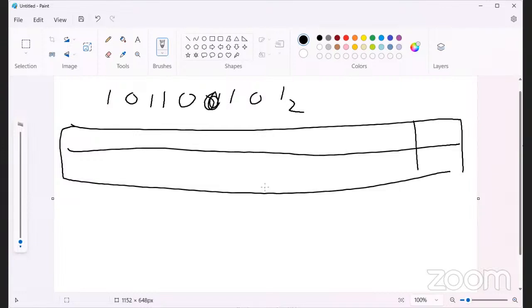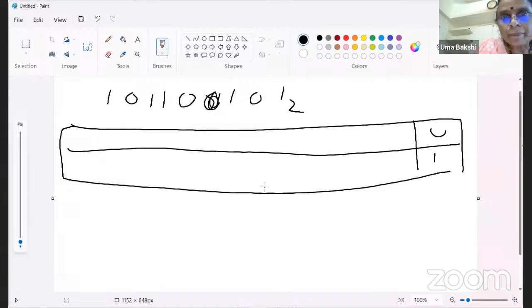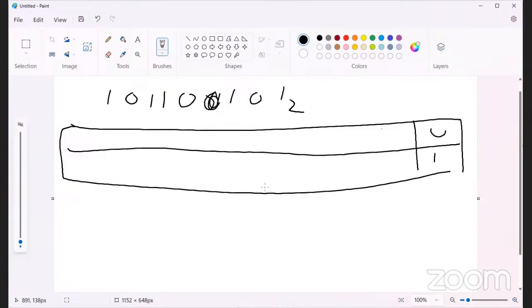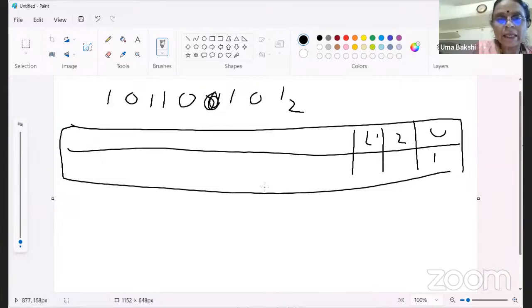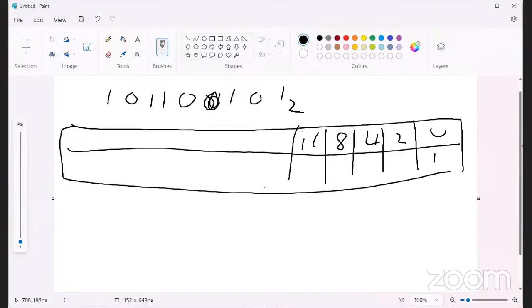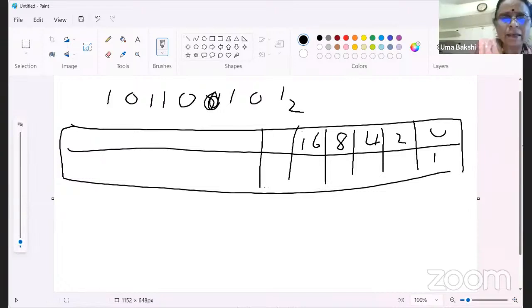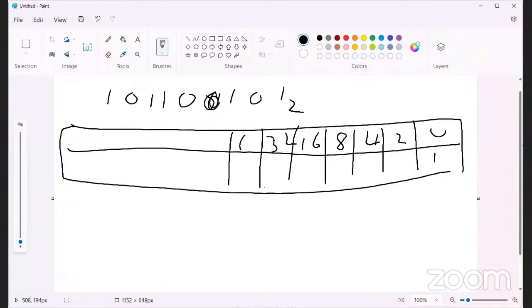We are converting into the decimal system, ma'am. First line is units place. Second line is 2's place. Third line is 4's place. Correct or not? Then this line is 8. Every time it is times 2, whatever number is coming, into 2. This is 16. Next number is 32. Next number is 64.